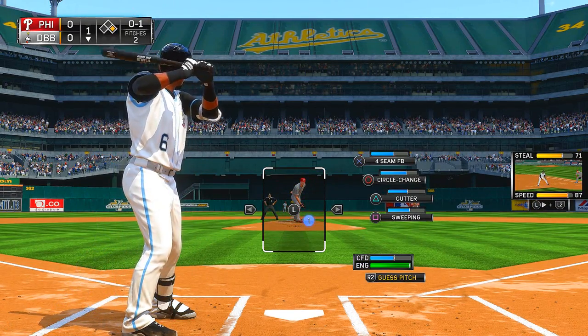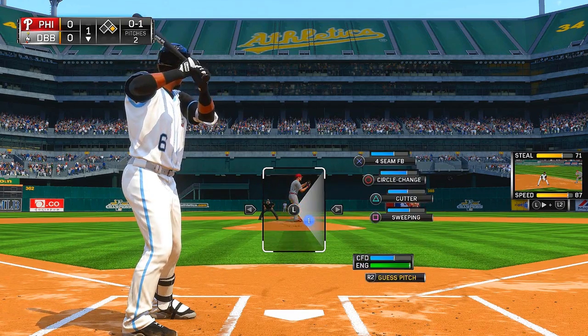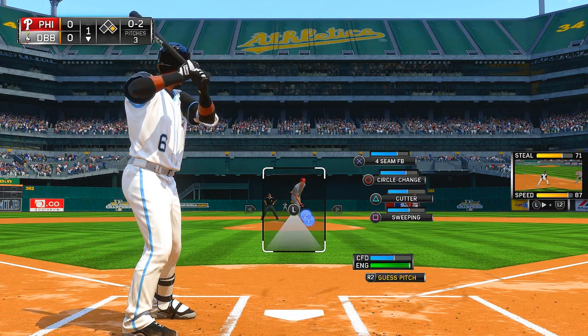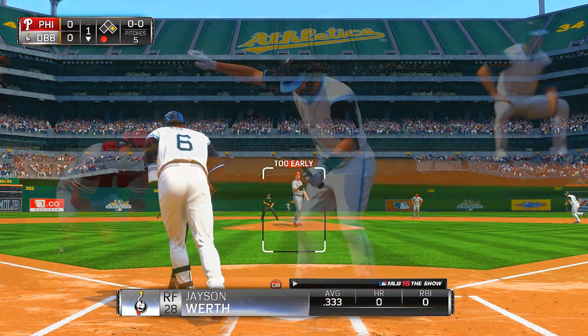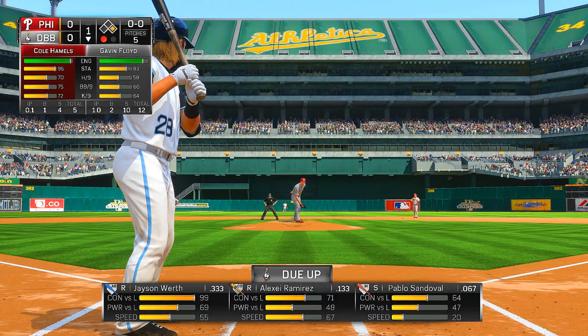Okay, threw a fastball in. Give me a cutter outside. Outside. Okay, okay, you think you funny. Now you're going to do a circle changeup down low. Come on, Hamels. That's my fault. That's my fault. He got me on that one.